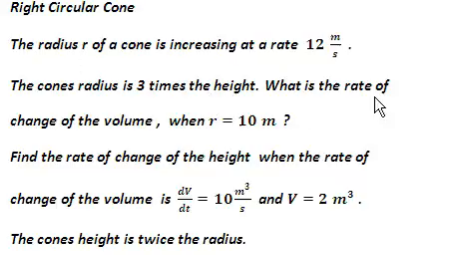But anyway, it says, what is the rate of change of the volume when r is equal to 10 meters? So the rate of change of volume, we're looking at dV over dt. That's what we want to find. And then, of course, we've got another problem here, but we're going to look at that in just a minute. So we're wanting to find dV over dt. We're given r, which is 10, and we're given dr over dt, which is 12 meters per second. So let's go find dV over dt.